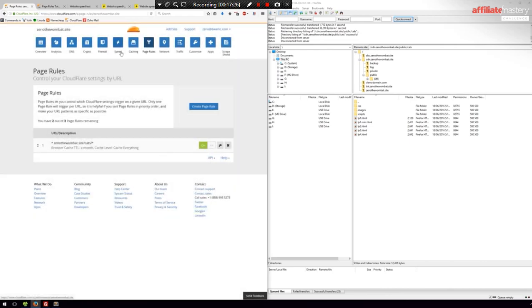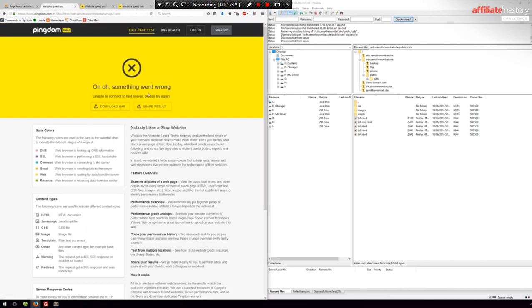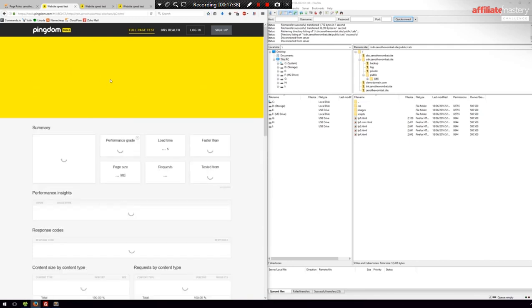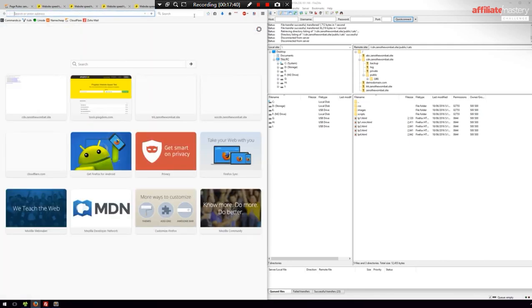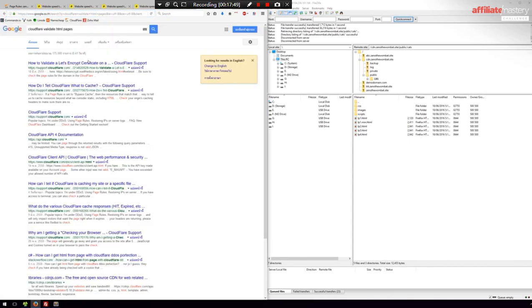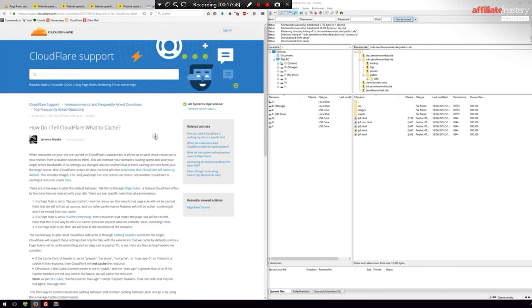So I'm going to cancel and get rid of that. Let's see. No, try again. Okay, it was that one, right? LP2 from Dallas, go. What I'm going to do while quickly waiting is some research. So I'm going to do Cloudflare validate HTML pages. And we'll go into here and see if there's some way of caching the HTML pages as well.